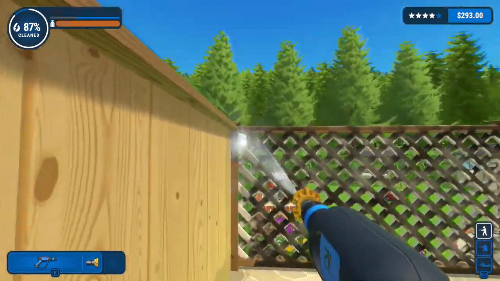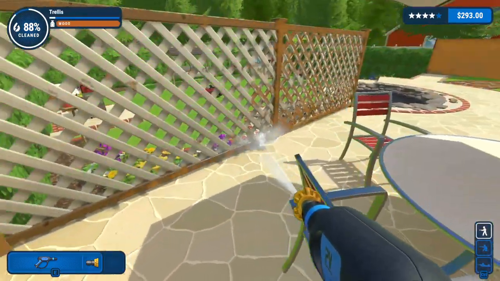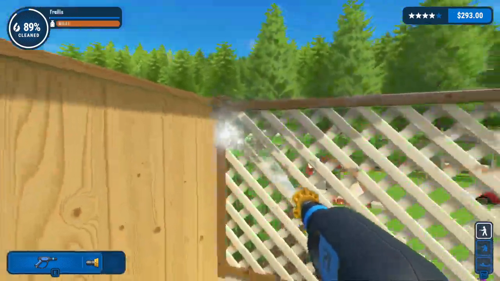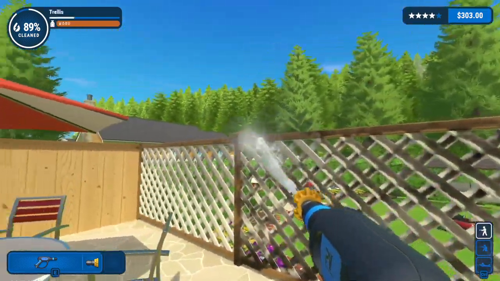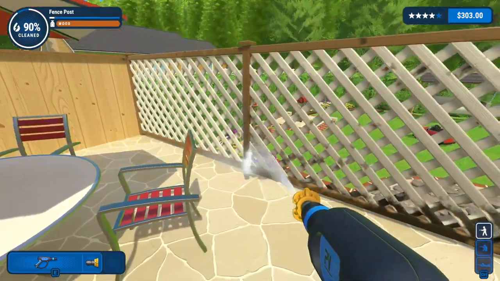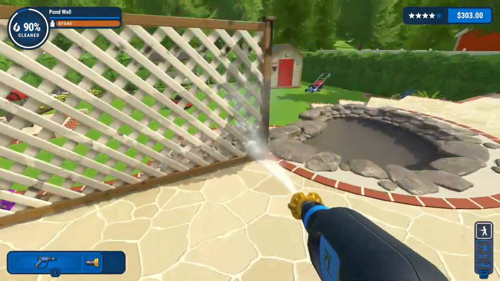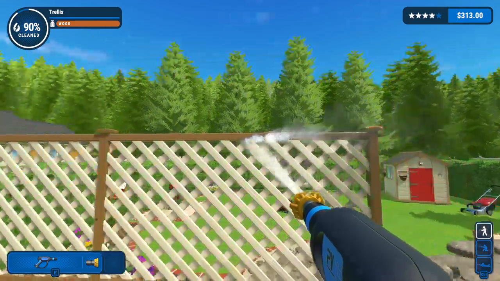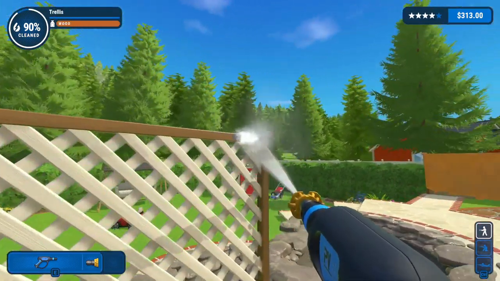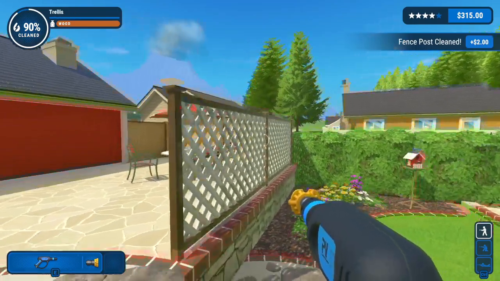Beautiful. We're at 80%. Almost 90. There's probably going to be like a tiny area somewhere where it's going to be an absolute pain trying to figure out where it's at. Oh, that still needs to be done. This fence post. Ah, okay, it's on the outside. There we go.